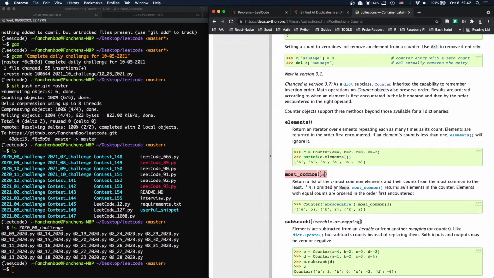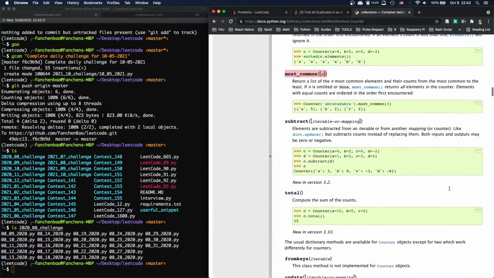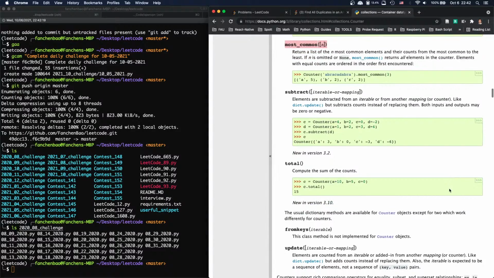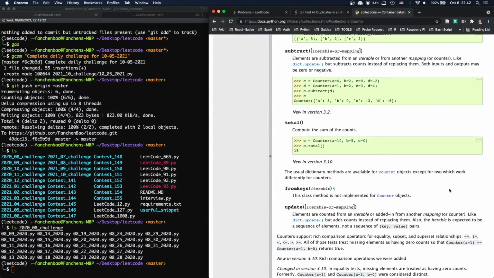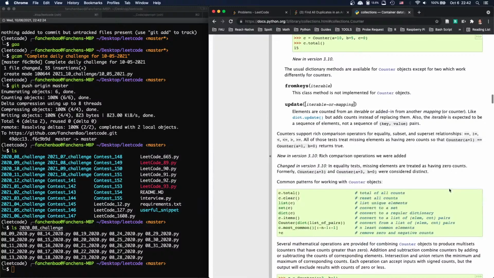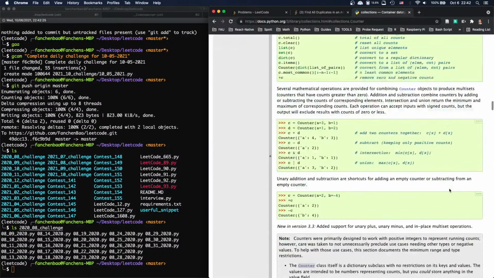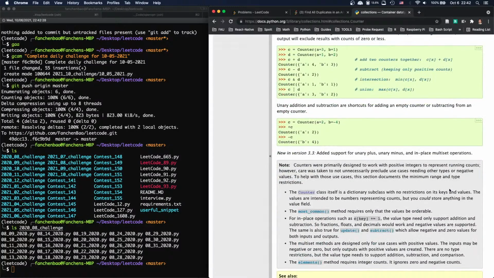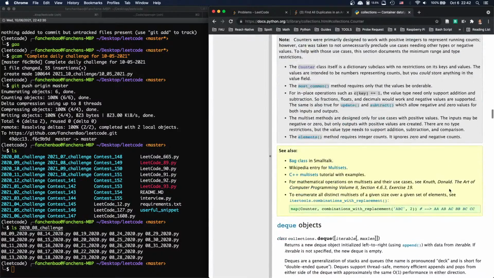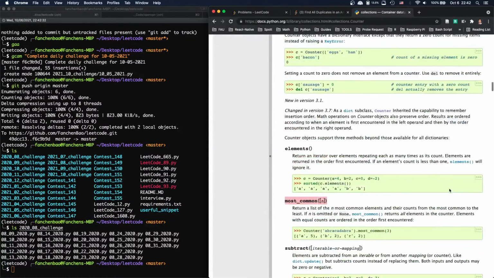If n is omitted, all elements in the counter. Nah, that's not what we want. Total. Update. That's it. Most common.